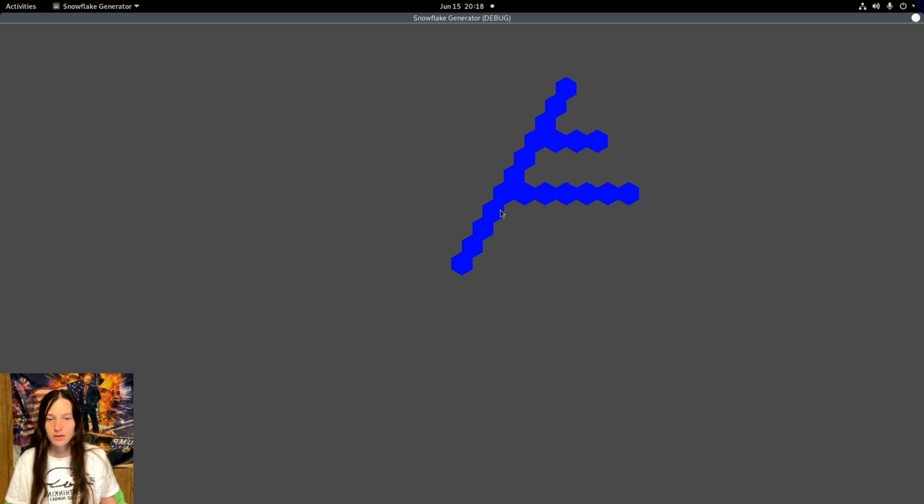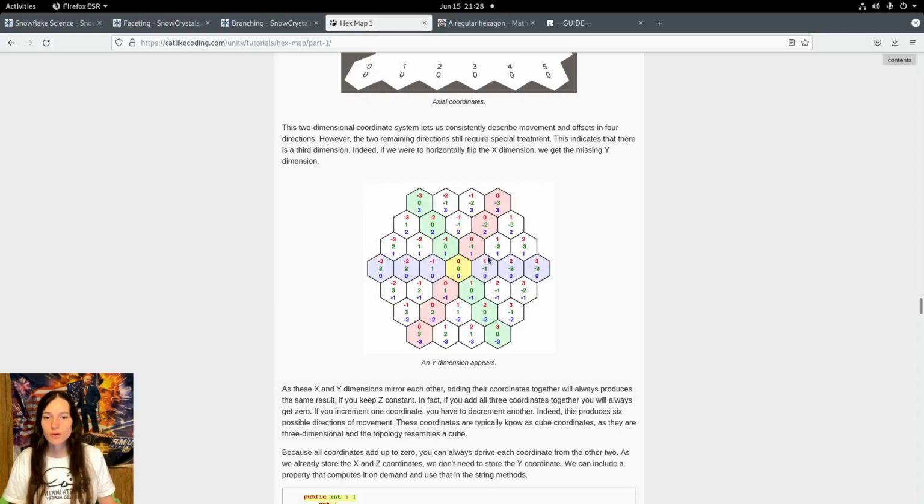So now I need to rotate the pixels to the other side. So to reflect the cell over the x-axis, you multiply the x value by -1, and then you flip the y and z values and multiply those by -1 as well.